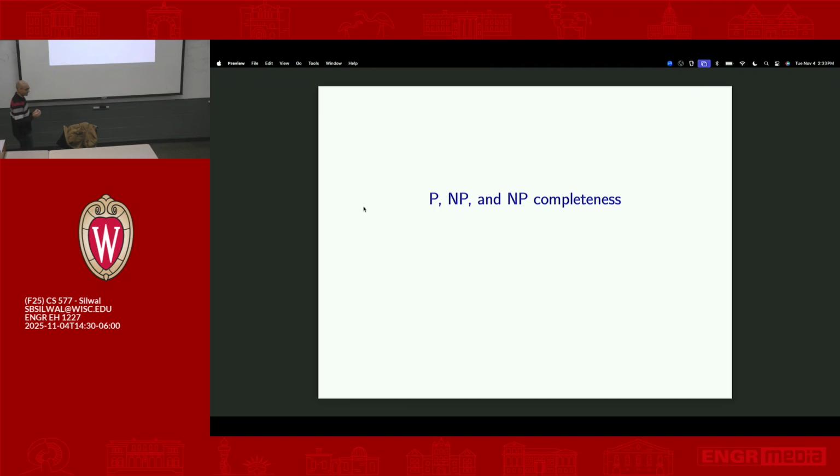Okay, so let's get started. Now we're not going to be talking about graphs, well, we'll still be talking about graphs, but we're kind of done with flow and shortest paths and all that. Now we're going to be talking about a meta topic. And the reason I say meta is that we're not going to be thinking about one problem. We're actually going to be thinking about classes of problems, okay?